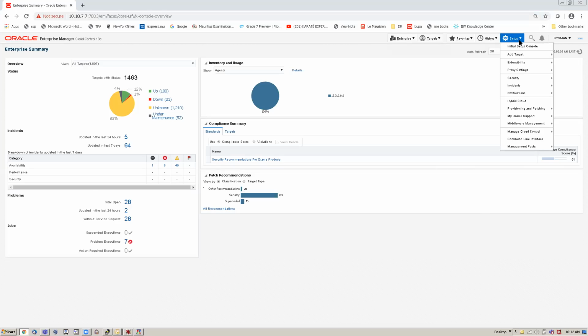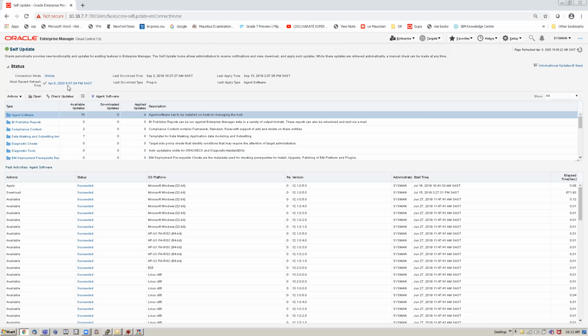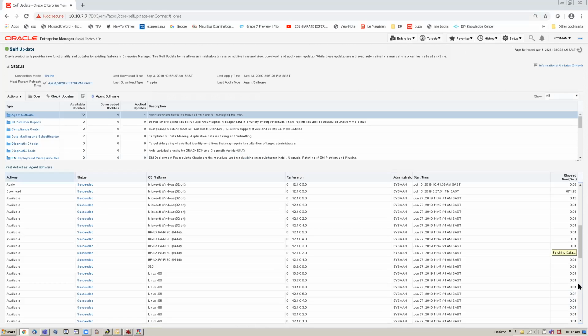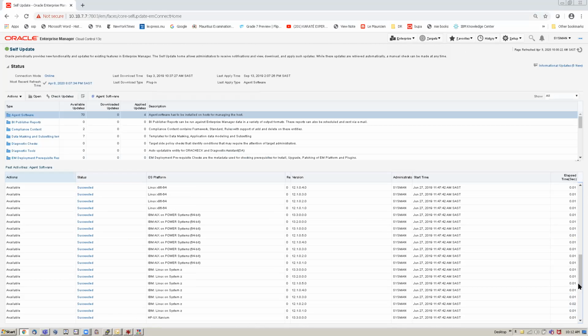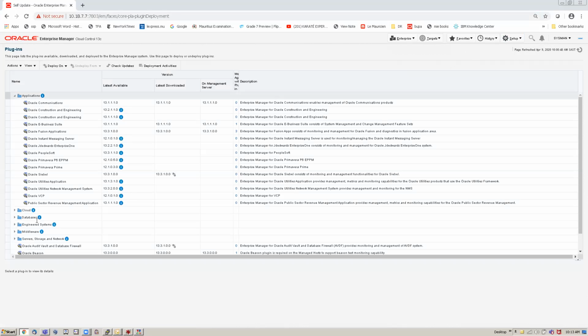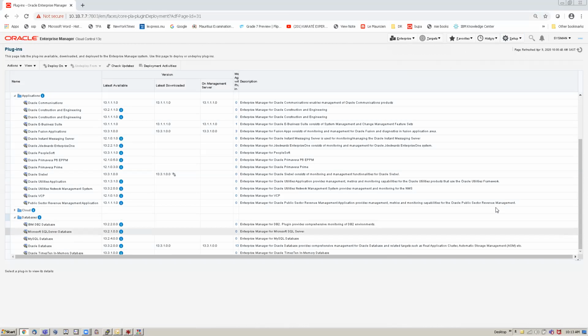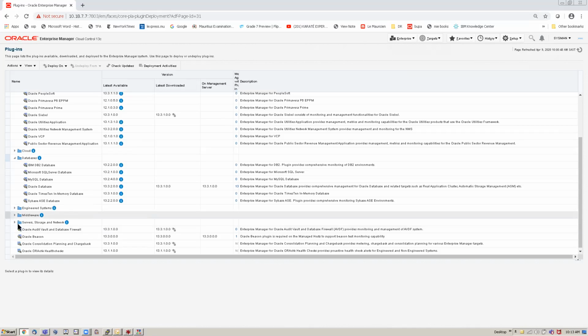You will see the most recent refresh time that it connected to the database was just now, right? And you can go and download whatever software or the latest plugin you have for any components that you want to install, right? Here, under plugins, you will have an idea of the plugins that you can have. In terms of databases, for example, here you have all the different databases that you can install and discover within the OS, right?